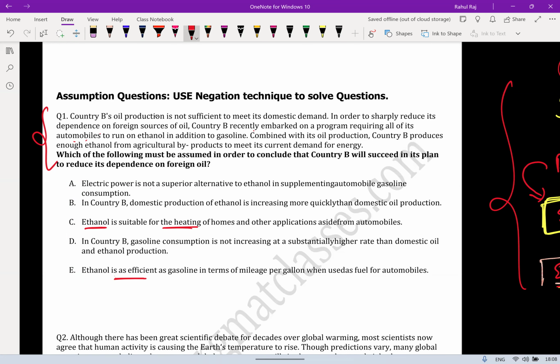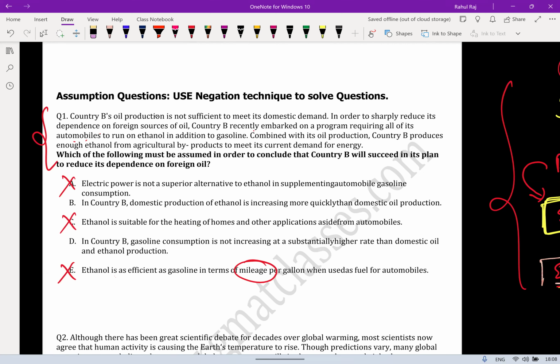And if you bring about the mileage stuff, it means you are bringing your own information to the argument, which makes no sense at all. We have to be very much within the scope of an argument. And in the scope of this argument, there has been no discussion about ethanol, except for saying that this is the alternate source of fuel that they have found, and that ethanol plus oil in their country is sufficient to meet the current demand. Am I right? Yes or no? Any other discussion with option C and option E? Please tell me. Option A is wrong because electric power is not discussed.